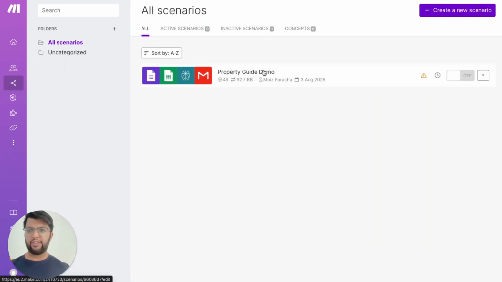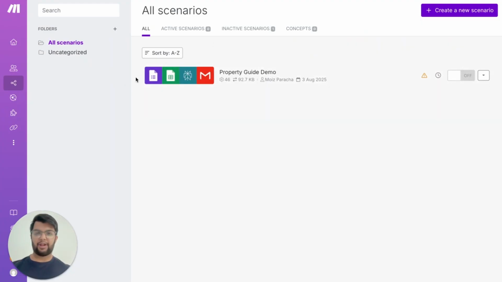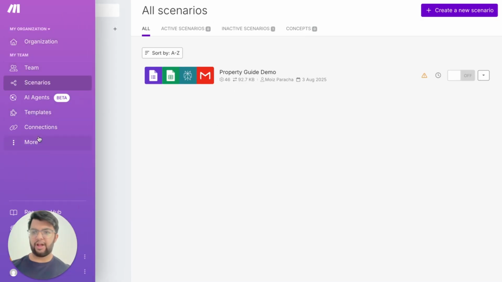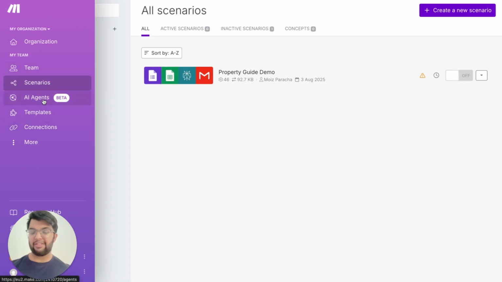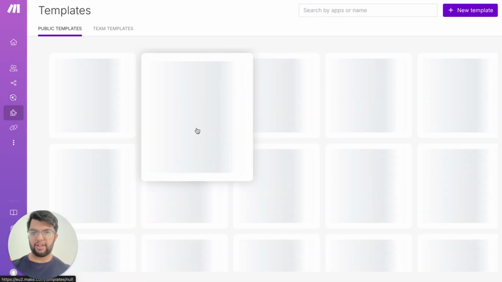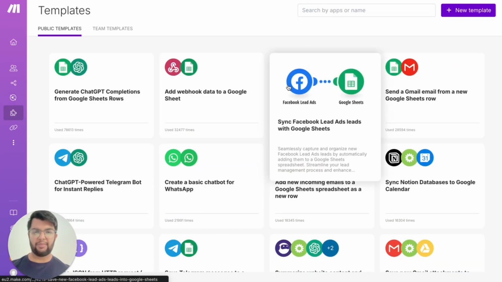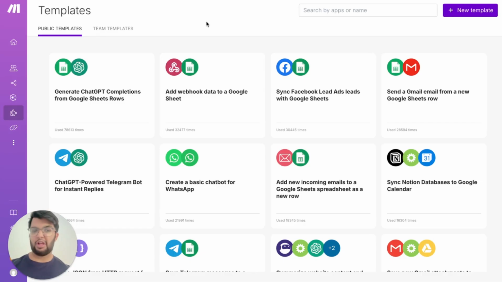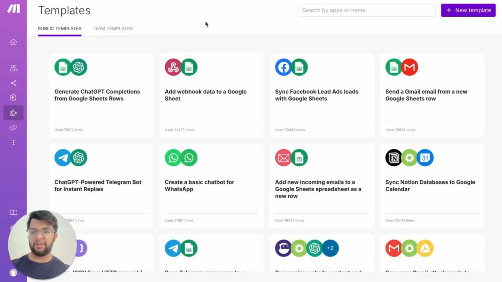Okay, so to get started, this is Make.com, and this is a great platform for building out any simple AI agents or even more complicated ones without the need for much coding. Right now I'm on the home page, and to get started, you can see on the left hand side you have loads of different options. Make has a set of templates which are predefined, and you can see the templates over here. They have these connections already made for all different scenarios, from WhatsApp to emailing to Notion, and you can really pick and choose whatever template you want to get started.